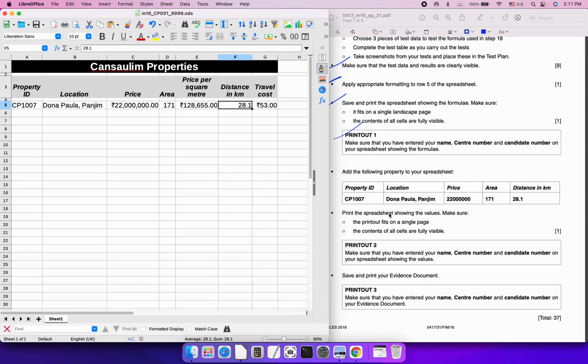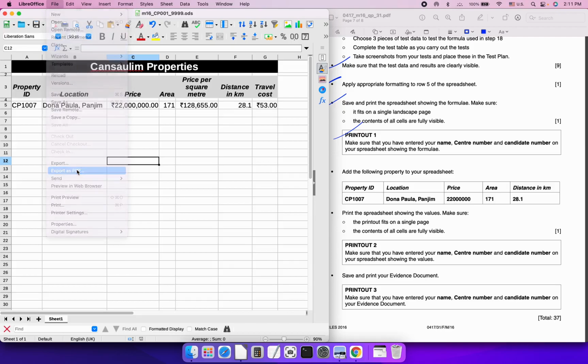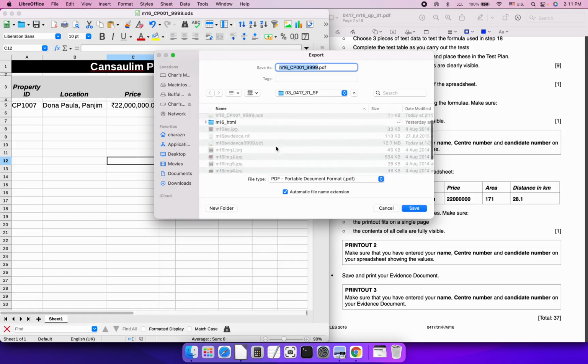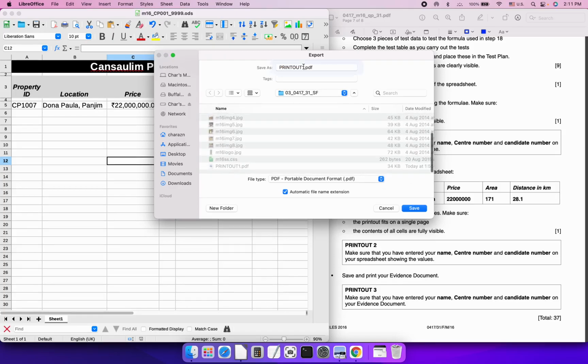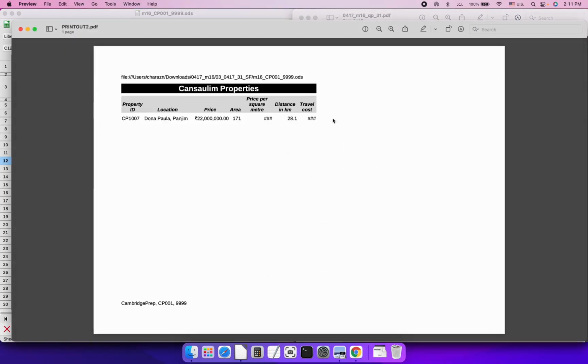So this has been entered, and then we need to file print to have a look. So again, export as PDF. The name, center number, and candidate number should already be there, and we export. So we just call it printout 2 and save. It didn't show.